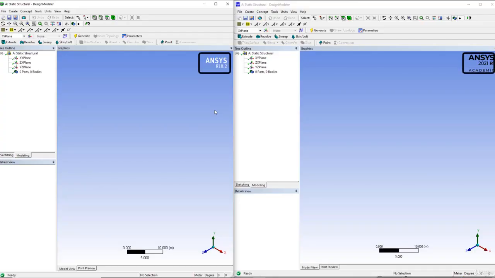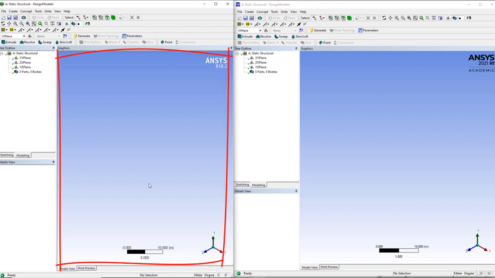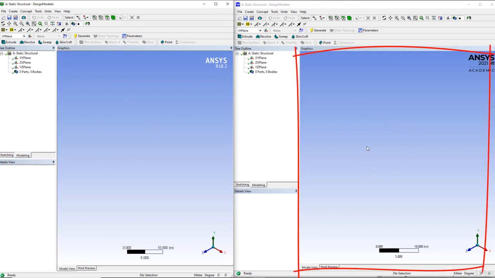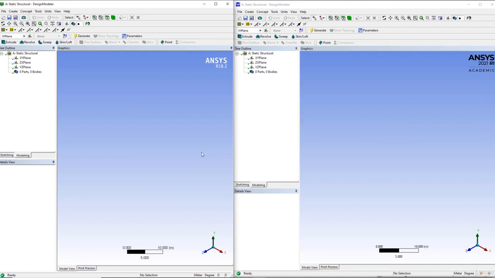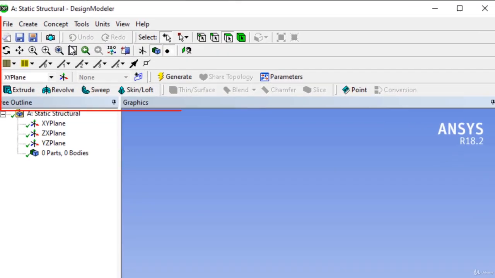So if you observe the screen, there are no differences in the interface elements in the design modeler module of the Ansys Workbench software as well. So if you observe here, this is the graphic screen in the older version of the software. Here is the graphic screen in the newer version of the Ansys software, and whatever options are present in the older version of the software, and even the arrangement of toolbars.